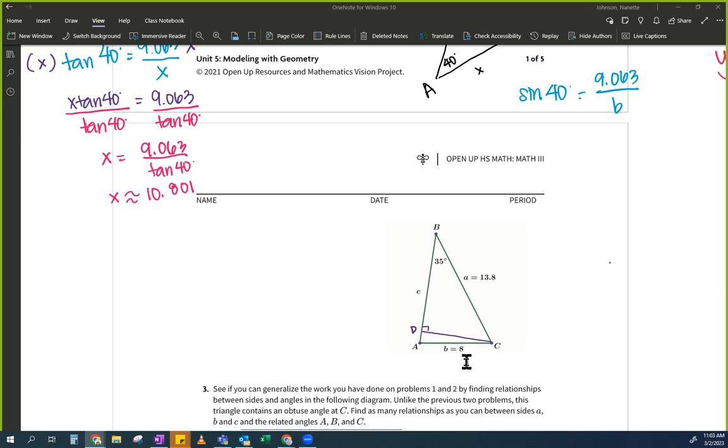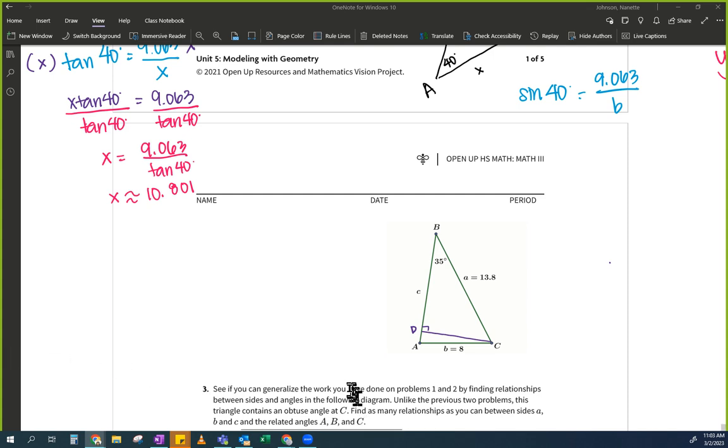Because remember we talked about the bigger the angle, the longer the side opposite it, right? And if you're tied with a hypotenuse, that means the angles opposite them are congruent, which means now you have two 90-degree angles, which if you've ever tried to draw a right triangle with two 90-degree angles, it doesn't exist, right? Okay, so nice try. I like it.